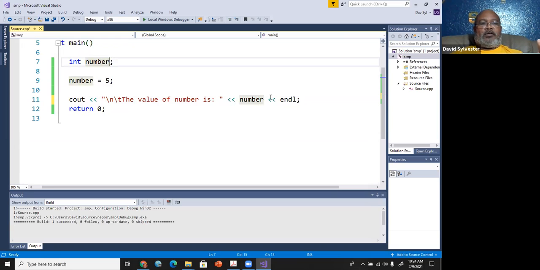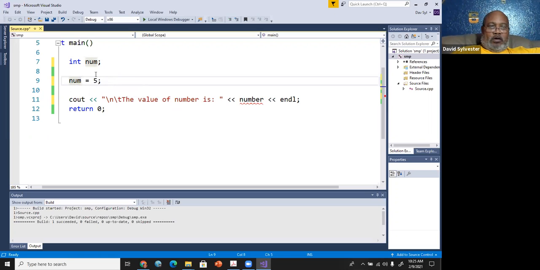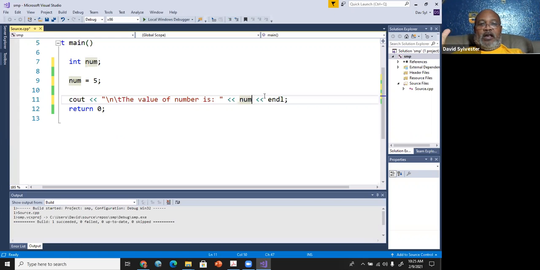All right, so now some student might say, well, number is too long, I'll just use num. But if I use num at this point to allocate the space to store the number 5, when I want to store the number 5 in num, I have to use the same variable name, which has the memory location. Everybody understand that? And when I want to output the value from that memory location, I have to use the same variable that references that location. Everybody understand that? So that's why you have to be consistent with your variable name within a program. Because watch this. How would I do it? Yeah, I'll do it like this.